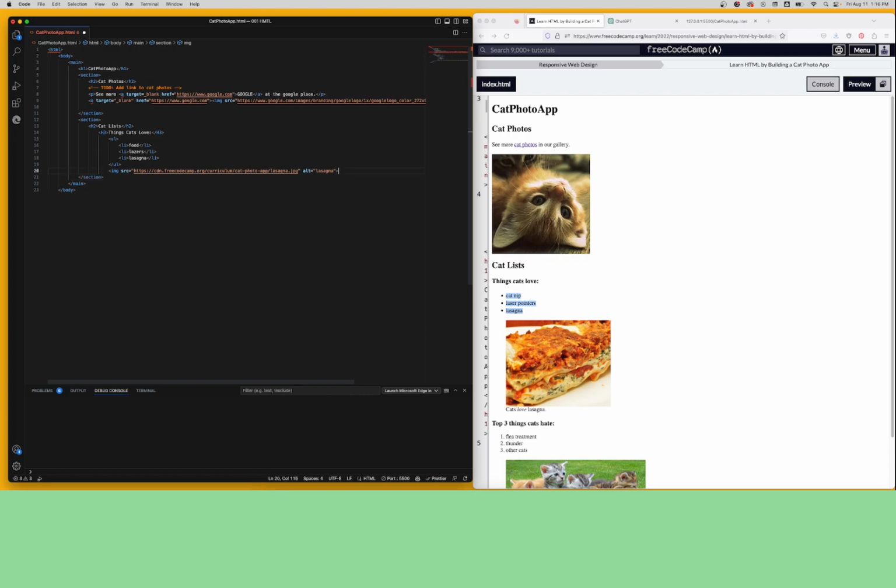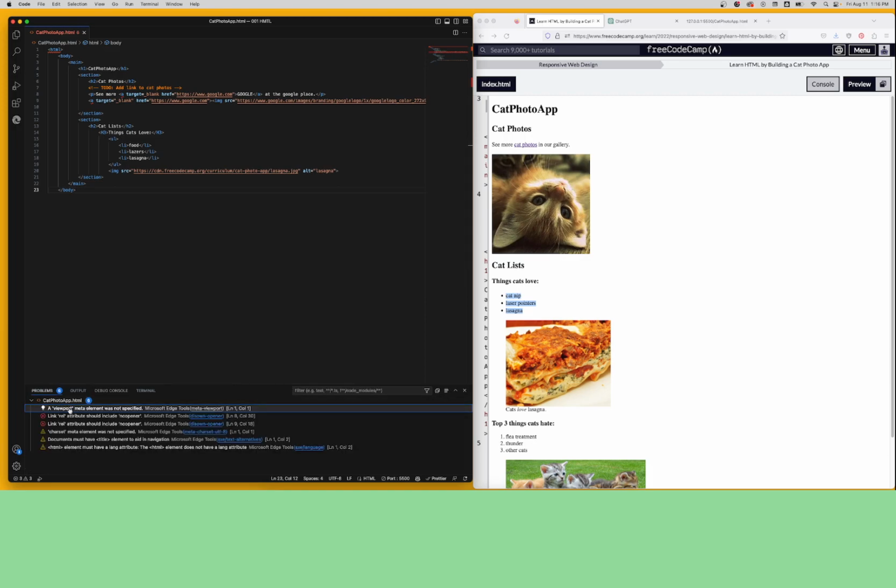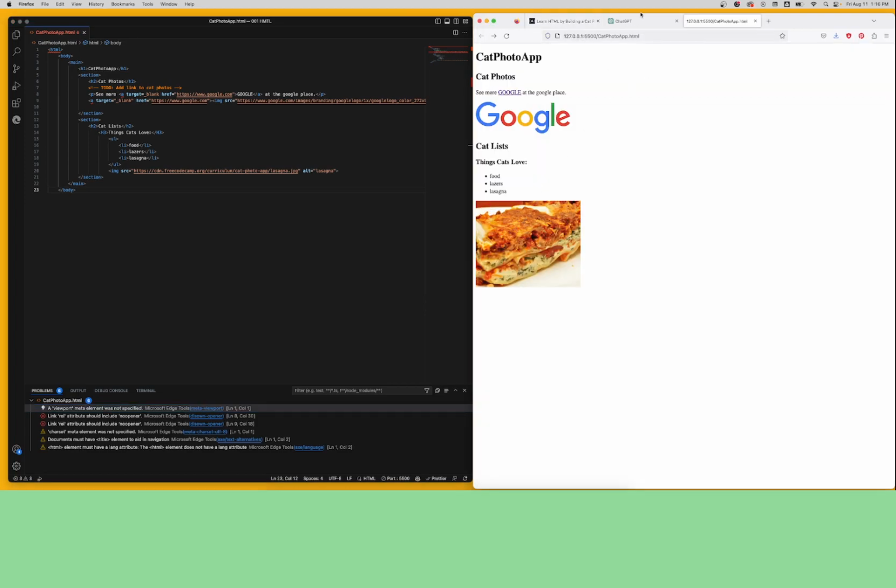This is not a link. We do not need the A. This is just an image, just to sit there. Does nothing. This one can click on it. This one, no clicky. All right, so let's save. We got problems. What are these problems? Yeah, those problems aren't necessarily real problems for me right now. Okay. Lasagna, we did it.